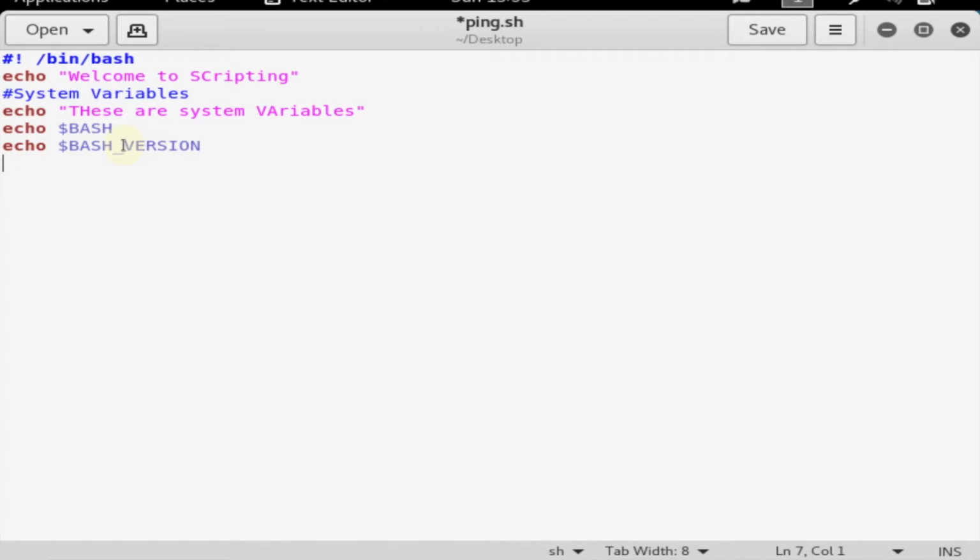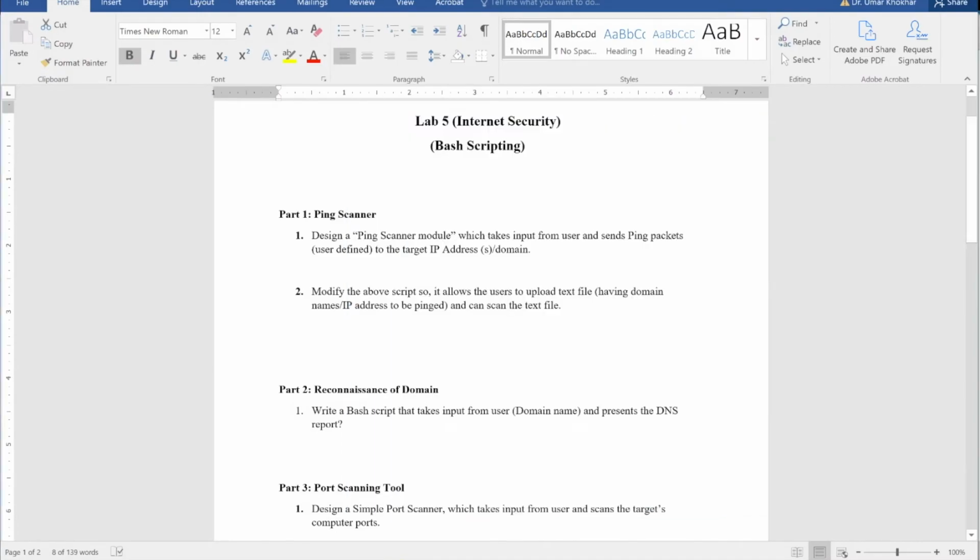For example, let's say print the work directory, pwd. And let's say if you wanna print out anything else, there are plenty of system variables which are predefined. You don't have to actually create these variables. If you want to use their data, you can directly print them out. Okay, so let me show you.